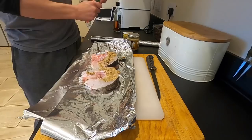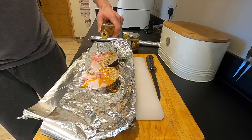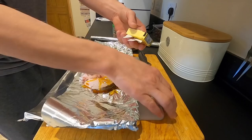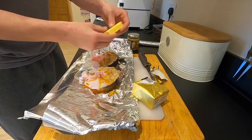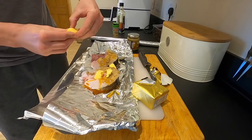And what we got, a little bit of garlic salt. Got a little bit of chili oil, just to give it that little bit of spice. And then it's not a cook up without the Guernsey butter. Don't have to use Guernsey butter, we just use it because that's our local butter. But any butter will do really. All I'm gonna do is just get some chunks in there, because every fish tastes good with a bit of butter.